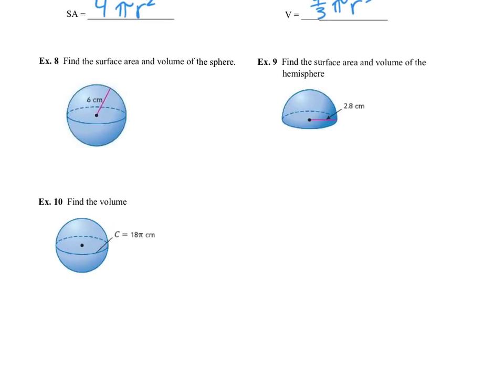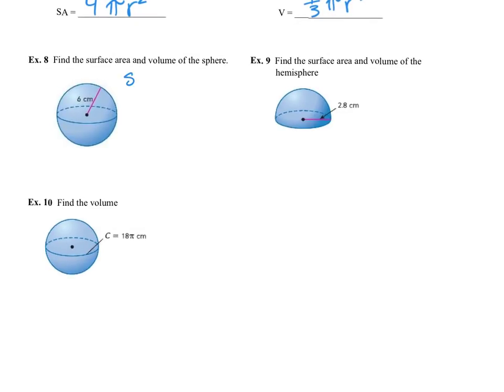The first example says, find the surface area and volume of this sphere. So this is a sphere with a radius of 6. That's the only dimension you need to know to find both surface area and volume. So let's start with surface area. The surface area formula is 4 times pi times the radius squared. So this would be 4 times pi times 6 squared. If we multiply that together, we're going to get, oops, that's an equal sign, sorry. We're going to get 144 pi, or if you were to multiply that out, it would be 452.2. Either way you write it, use the correct unit.